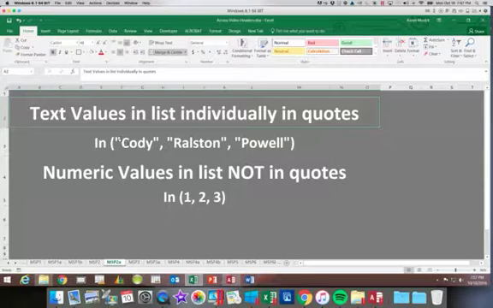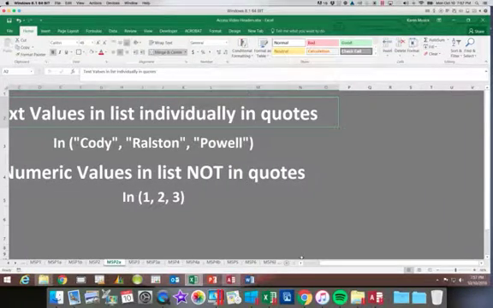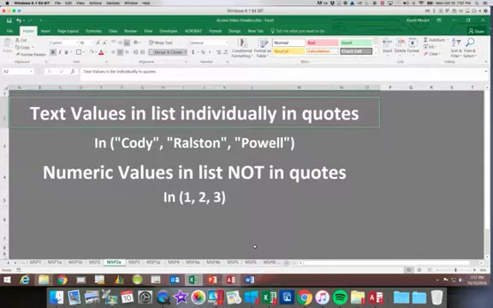So you need to make sure that each individual value is placed in quotes. If you have numeric values in the list, such as I want to select the options that are 1, 2, or 3, numeric values do not go in quotes.